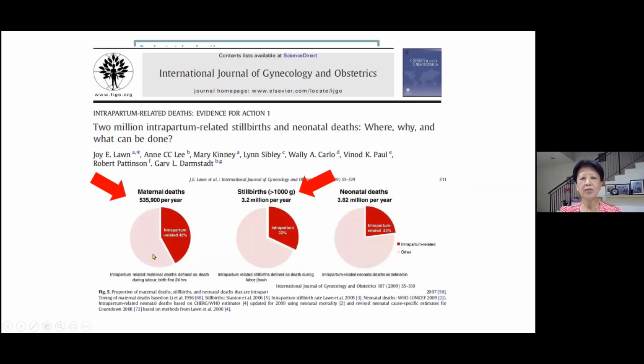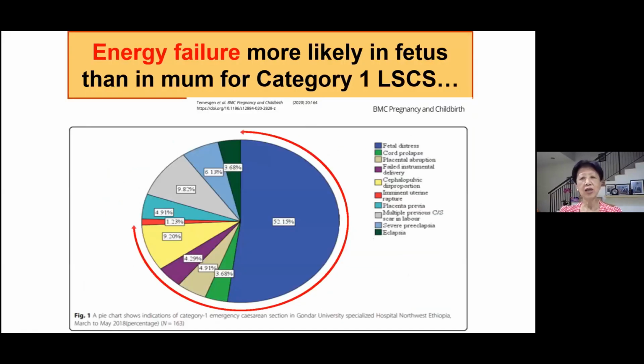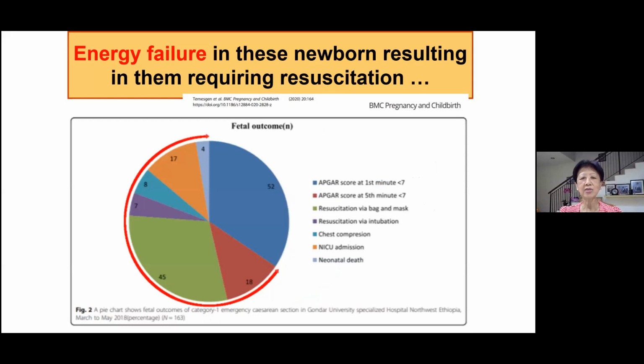Every year, about 500,000 mothers die annually from perinatal oxygen deprivation, whereas there are about 3 million stillbirths every year in the world arena. If you look at category 1 cesarean section, these are the life-threatening situations where cesareans are considered, and you will find that the life threat is more for the fetus than for the mom. So I would say energy failure is more responsible for fetal compromise in the level 1 urgency cesarean section. Again, this is reflected in the way the baby needs to be resuscitated in level 1 urgency, and energy failure needs to be attended to by the care providers when these babies are delivered.